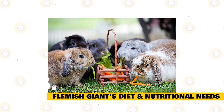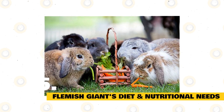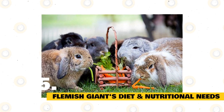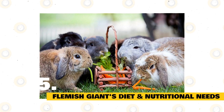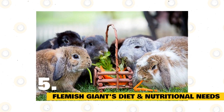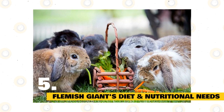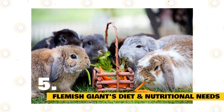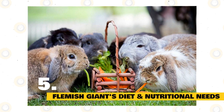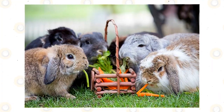Flemish Giant's Diet and Nutritional Needs: Because of their enormous size, Flemish Giants consume a lot of food. Their diet must include large amounts of hay and water and high-quality rabbit pellets. Some breeders suggest free feeding your gentle giants with high-quality commercialized rabbit pellets, as they don't have the tendency to overeat. Others recommend feeding them freely until they reach their first year, then giving them a quarter cup of pellets for every five pounds of weight. You could also give them carrots, parsley, cabbage, romaine lettuce, potatoes, corn, yams, beets, papaya, pineapple, strawberries, and cantaloupe — but be sure to introduce them one at a time until their digestive system can accommodate them well.